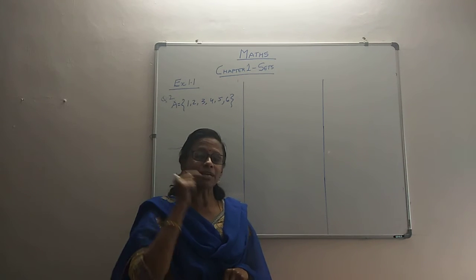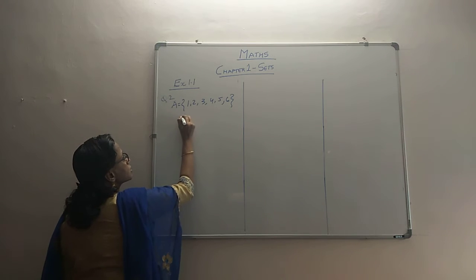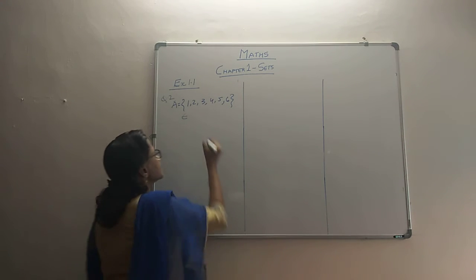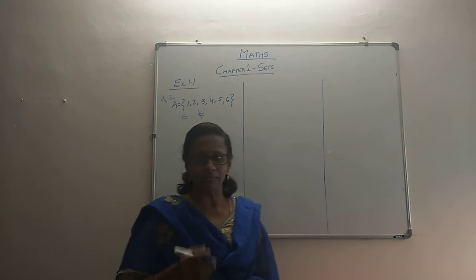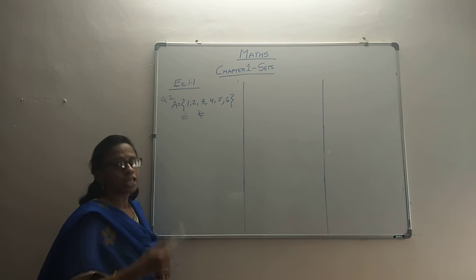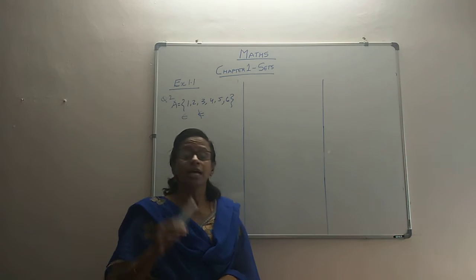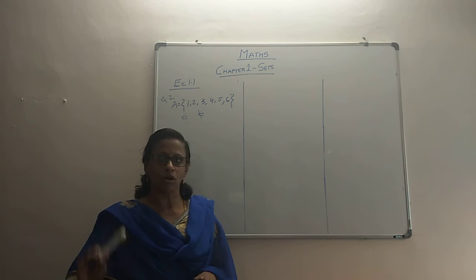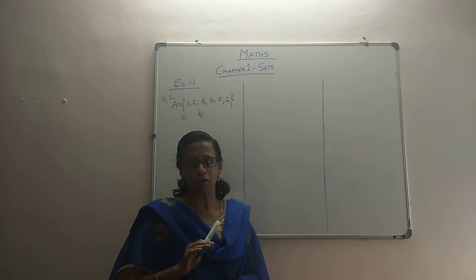If it's an element of the set, we represent it by a symbol like this, which is belongs. It says that it is belonging to the set. If it doesn't belong, then we write the symbol and strike it off, showing that it doesn't belong. For example, the elements 1, 2, 3, 4, 5 and 6 belong. But an element like 7 doesn't belong, or 10, or 100. That is the meaning of belonging and not belonging to the set.